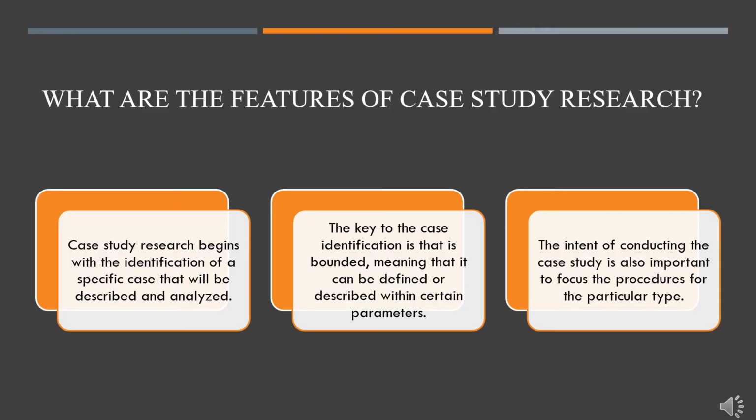Now, I will talk about what are the features of case study research. Case study research begins with the identification of a specific case that will be described and analyzed. The key to the case identification is that it's bounded, meaning that it can be defined or described within certain parameters. The intent of conducting the case study is also important to focus the procedures for the particular type.